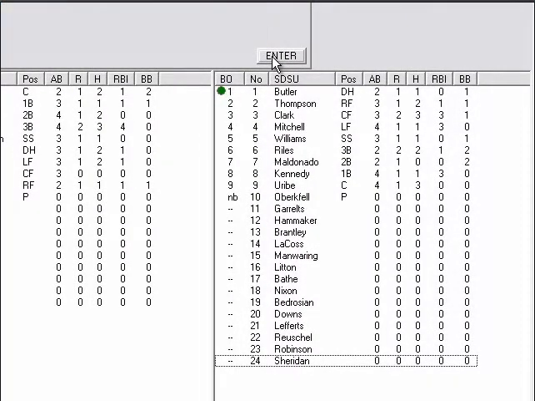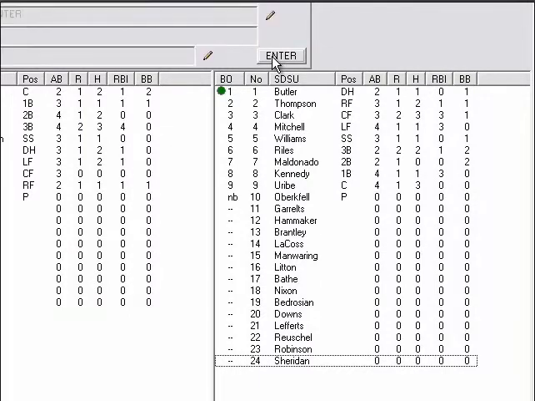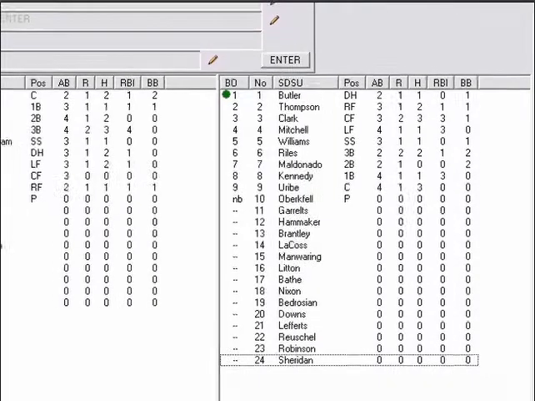If there were runners on base, advance them to the correct base. Put the runners on the correct bases by selecting Stay, Advance, or Out. The Base Runner tab will be discussed in detail in the next section. Click or press Enter when all runners are at the correct base.